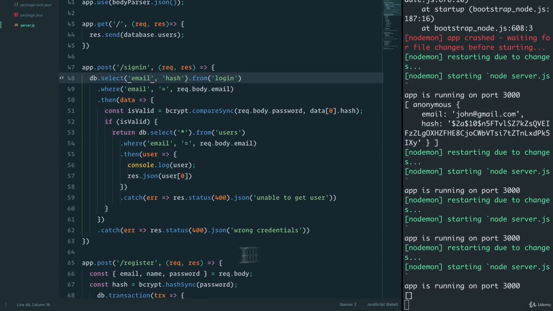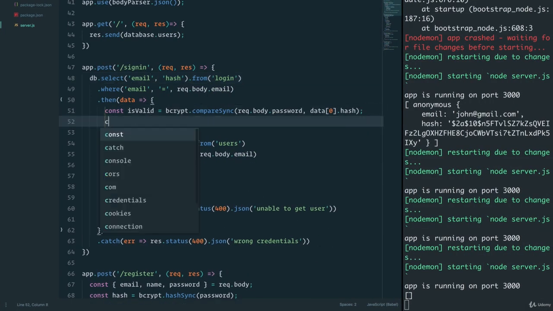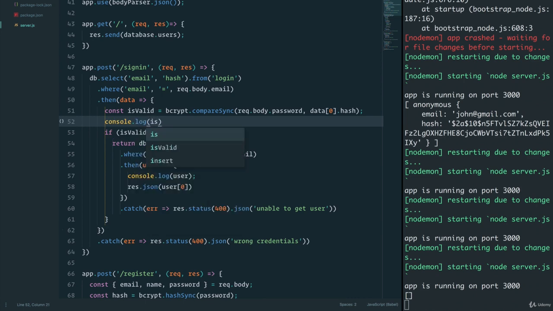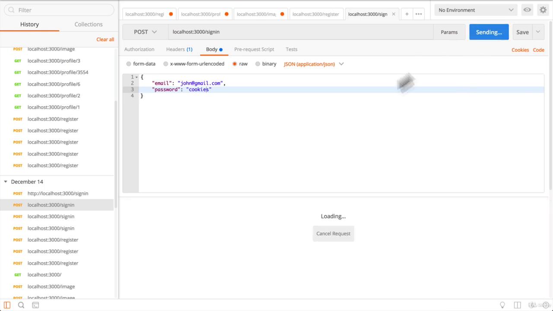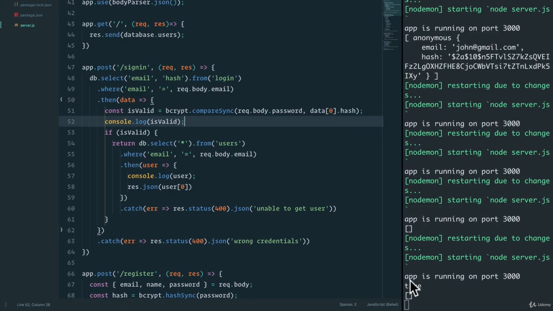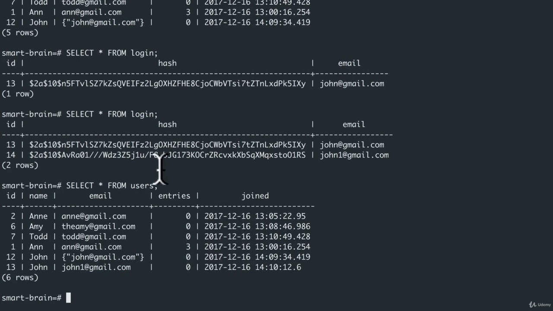All right, I get 200, but let's do a console log here. Is valid. We'll save and see what we get here. We're going to send. Okay, is valid is running. And then users is 0. So we're not grabbing the users properly. Let's see why. And that is because our email for John, remember we made a mistake of not returning it properly. So let's register a new user and make sure that they have the right password.